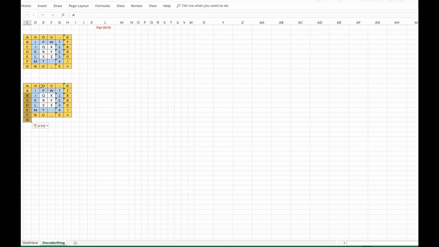Now we're going to copy from D13, and I'm going to click and drag to H13. I'm going to hit Control-C to copy. I'm going to place my cursor in C13. I'm going to hit Control-V to paste, and now that has moved our data over one square in the counterclockwise direction.